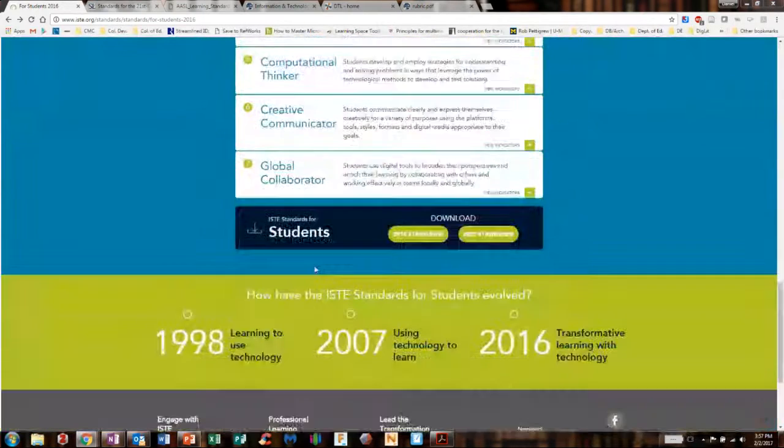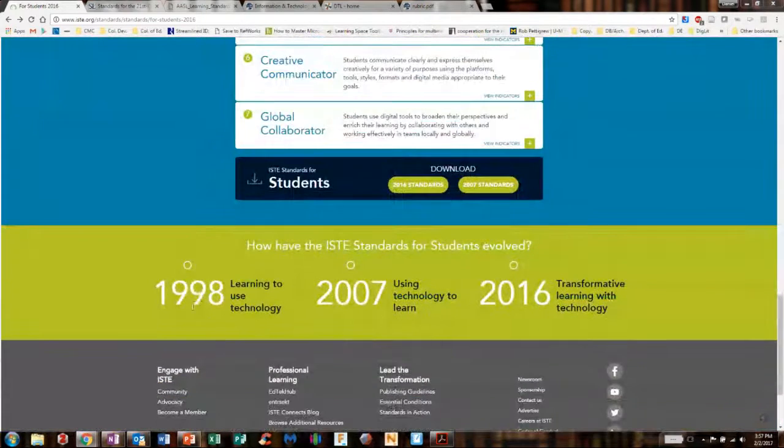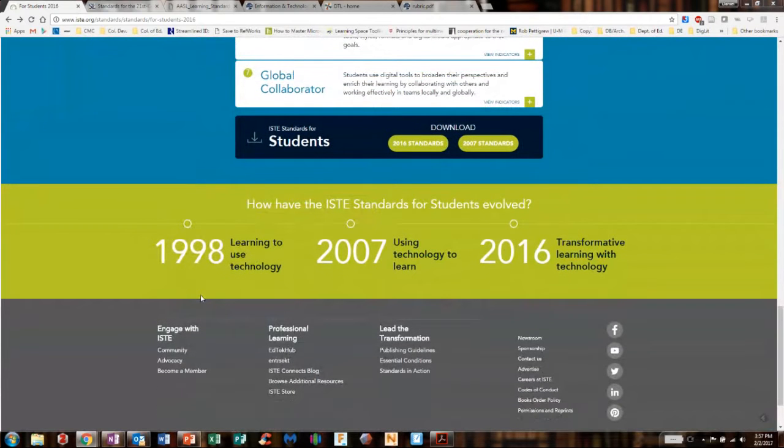But scrolling down the page here, here's how they characterize the changes in the last 20 years or so. The first set of standards in 1998 is heavily focused on students picking up those skills and learning how to use the technology. And we start to see a transition in 2007.